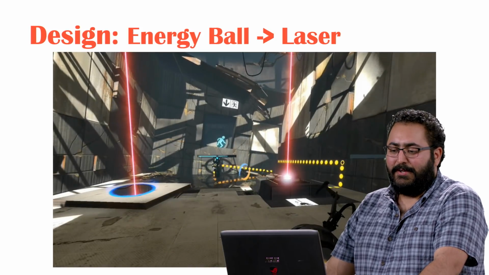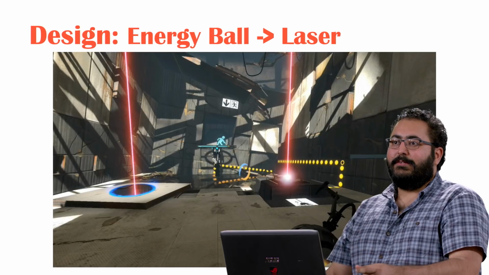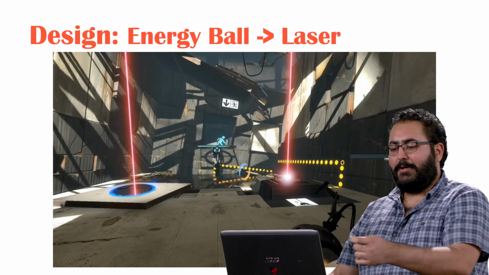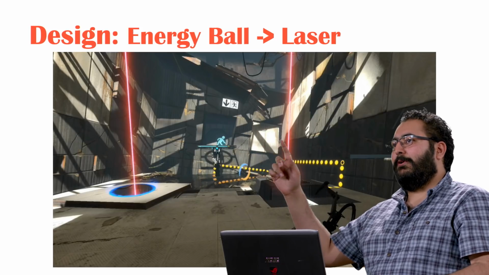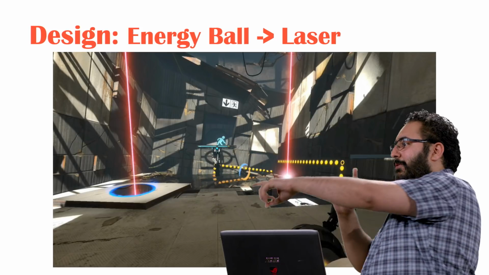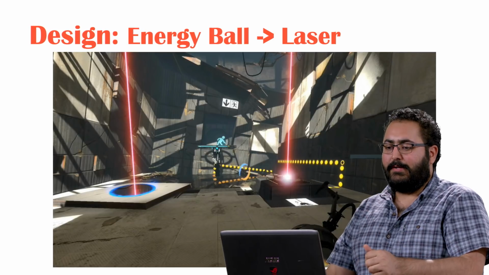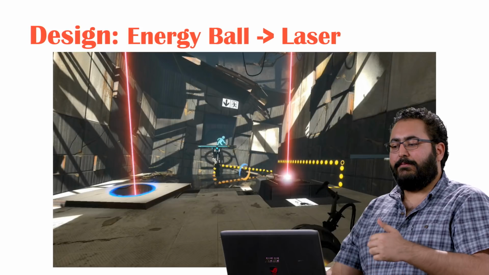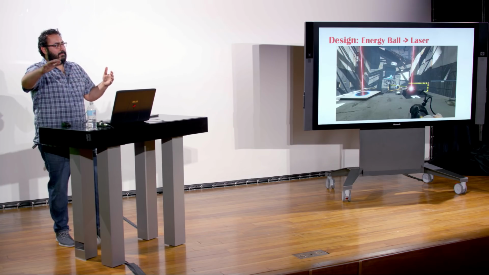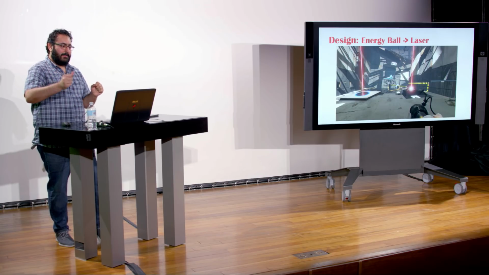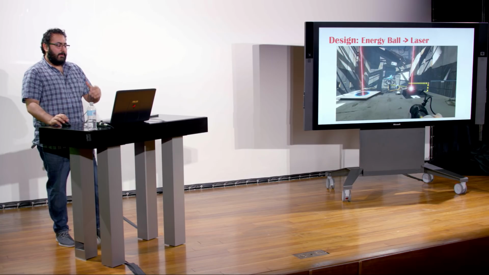The big advantage here is that the reaction is instant. So if the player got the solution or not, it's instantaneous. You don't have to have situations where you place the exit portal, and now you have to wait for the ball to go all the way across the level and see if it lines up or not. This way, it just instantly does it. Plus, it also opens up a bunch of different gameplay opportunities, because now you can use multiple relays on the same level. You can have the cube that redirects the laser. So overall, it felt like an improvement over the energy ball.